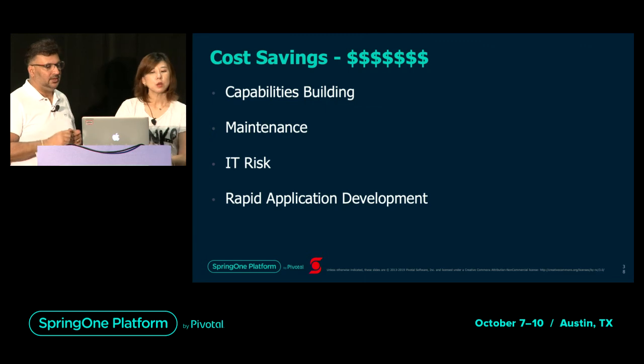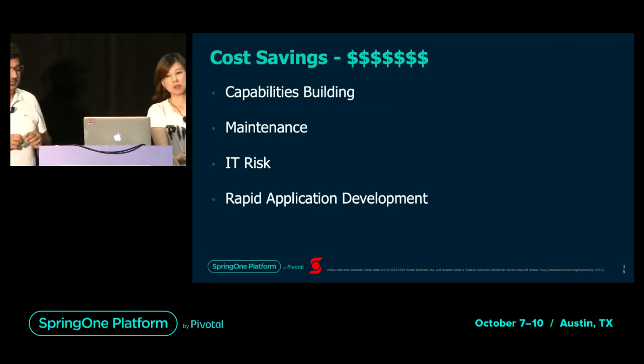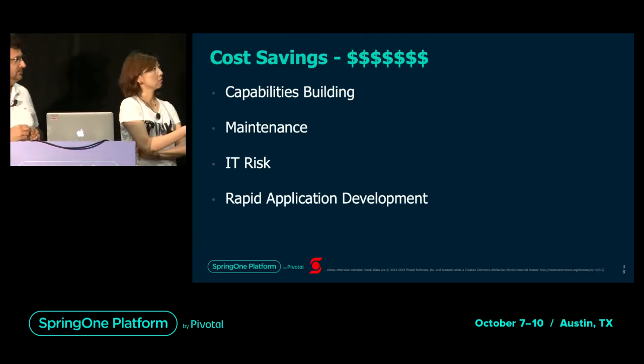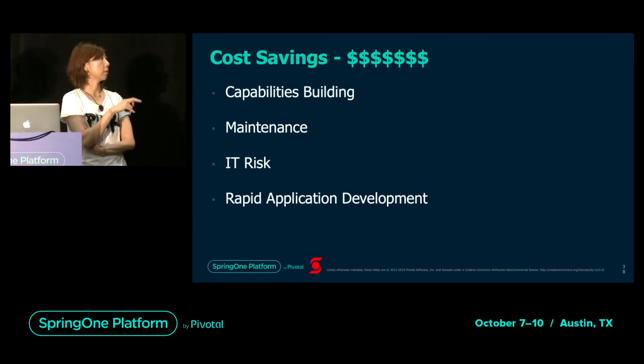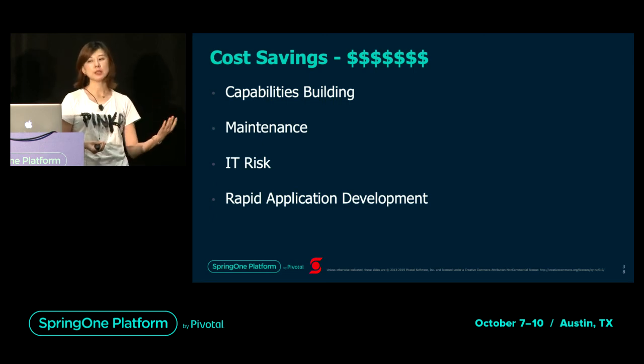Okay, so briefly touch base on the cost savings. There are several aspects of cost savings. The first one we want to talk about is the capabilities. It's actually the development time saved to build these capabilities. Because we build them in a loosely coupled way, every capability is a separate jar. So we're able to pull out the number of services in our Artifactory that are leveraging each capability. And with that, we used a pretty modest, very conservative estimate.